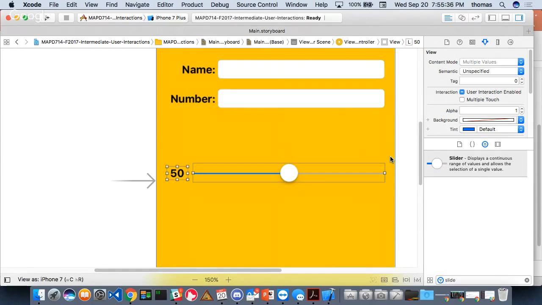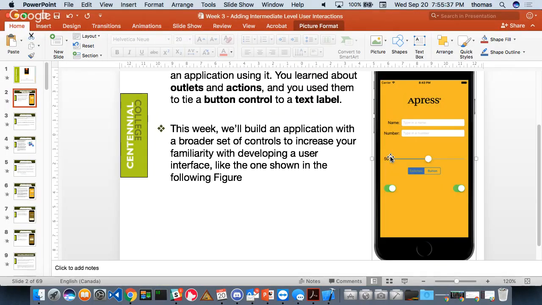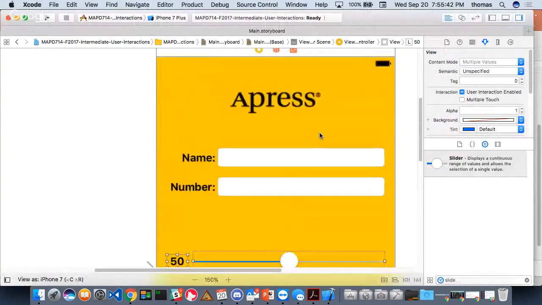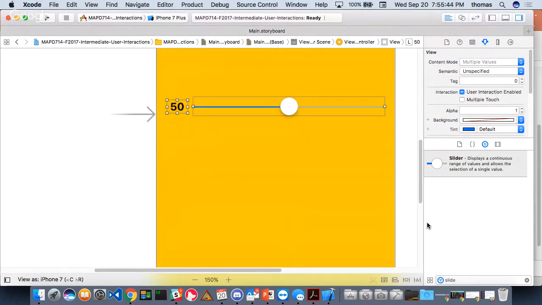Up and down. Also, you know what? I'm noticing that, well, maybe it's not so bad. Okay, so that's pretty cool. I'm getting my interface done pretty quickly. And that's how I want you to work.